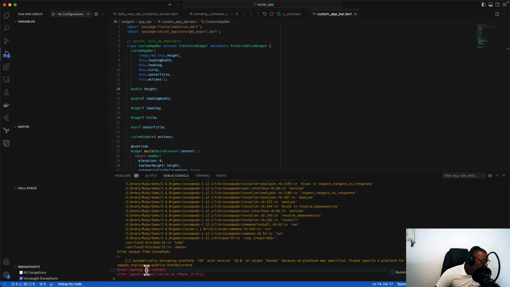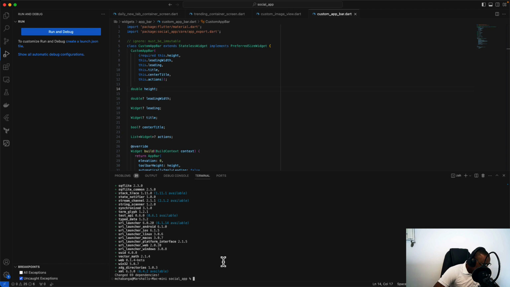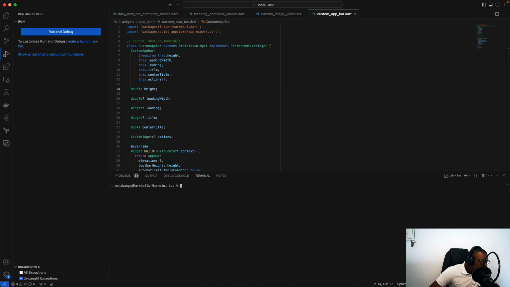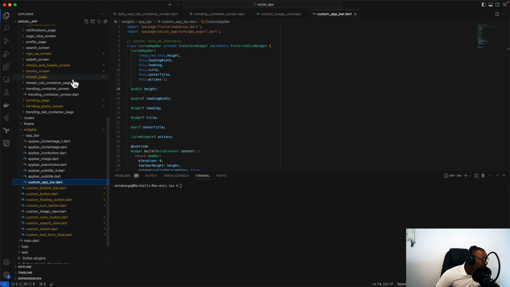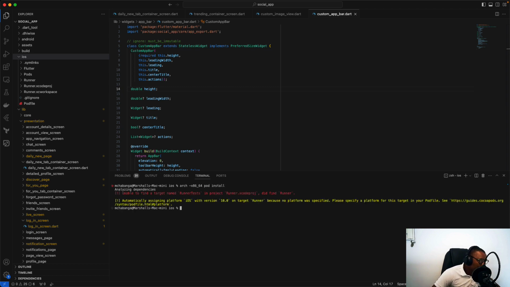So I have to install this pod. I'm using a simulator. So I just say cd ios. Let me just clear this. Let's go into the iOS folder. In this iOS folder, we want to install the dependencies. To install for iOS, you have to run pod install, but I am having an M2 chip. So for M2 chip, you have to say arch -x86_64, this is the processor, and run this. This is how you install pod.